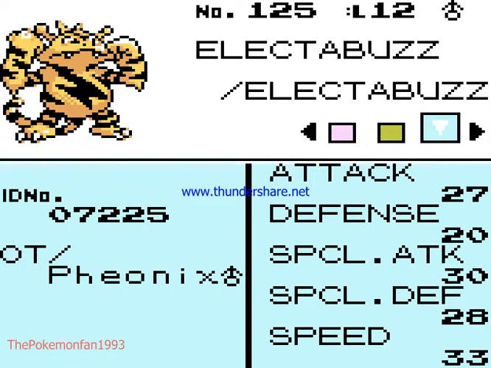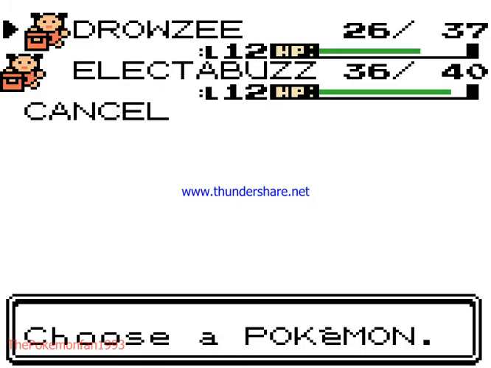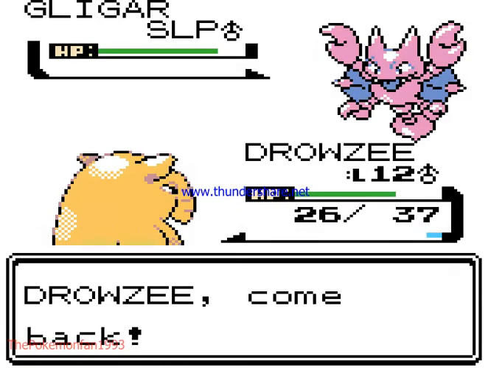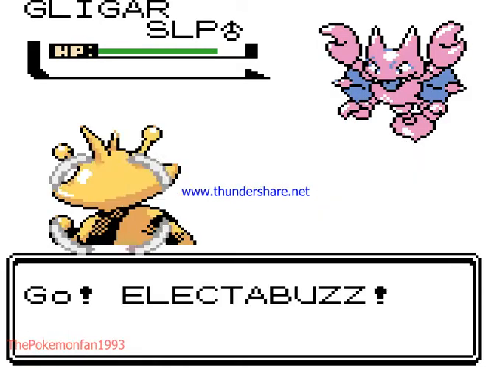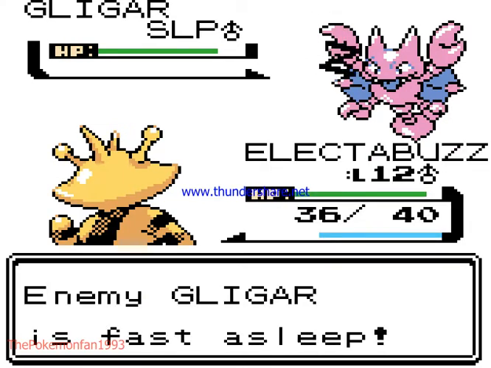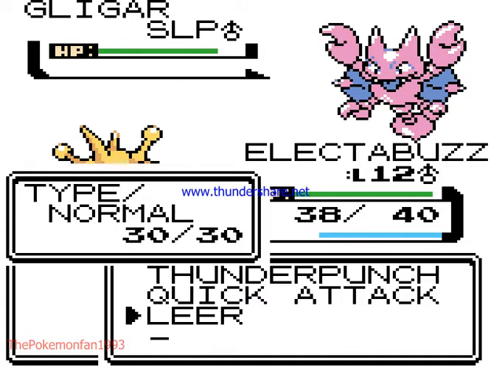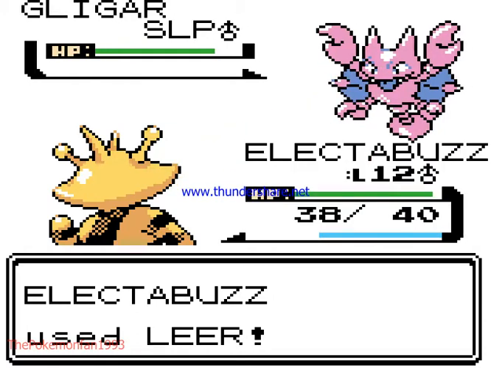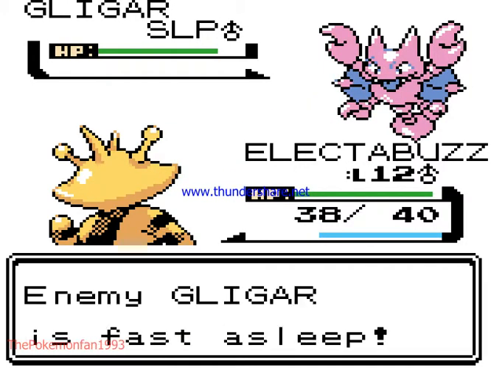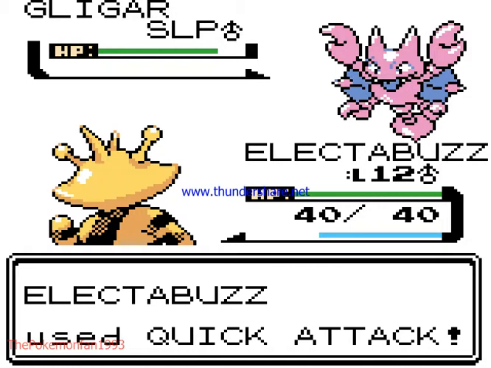Okay, so Lectabuzz's attack power is 27. Drowsy's is 19, so I can see where the issue is. Although, I don't think Lectabuzz will be able to do much, even with quick attack. It's supposed to work defense, but that's about it. So, sleep. I think I'm gonna take one turn and use Leer. Sleep. And then I'm fully recovered because of the leftovers. Let's go quick attack.